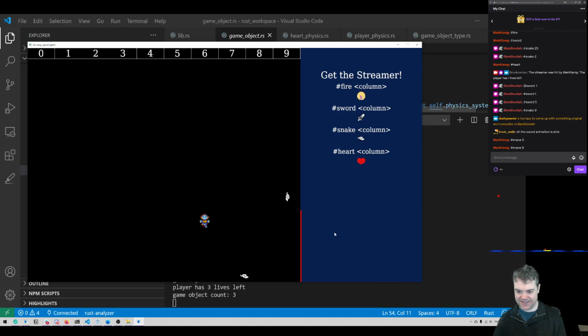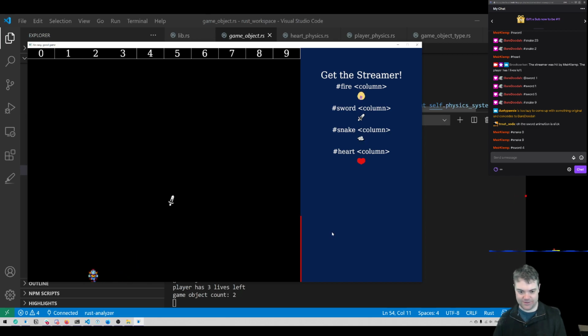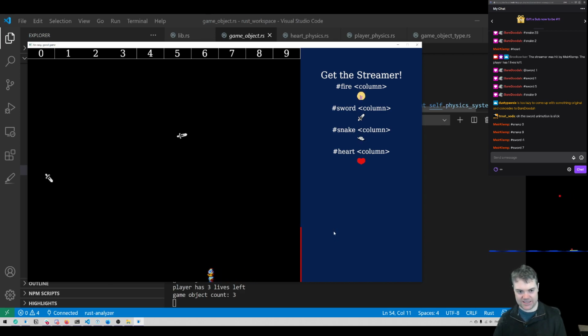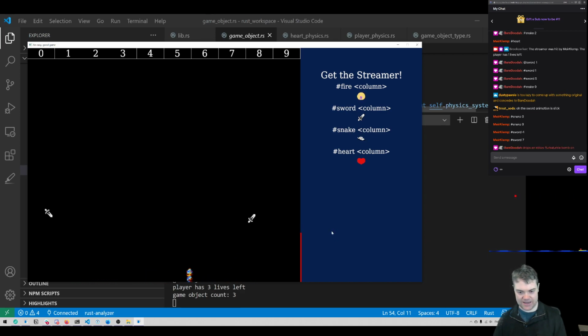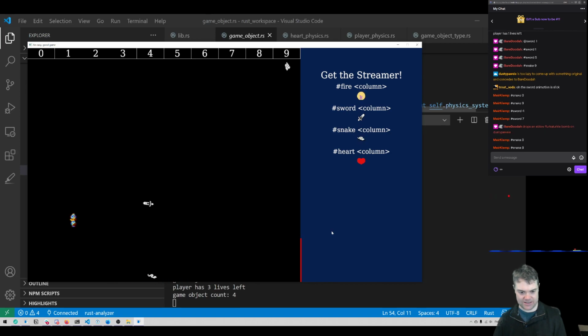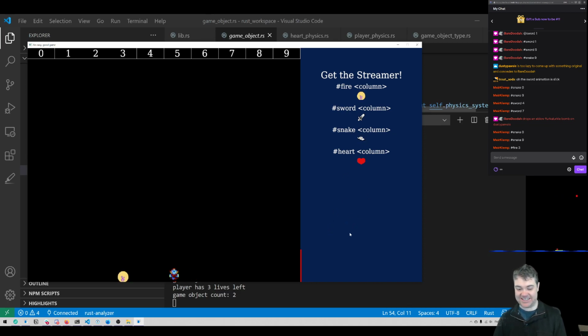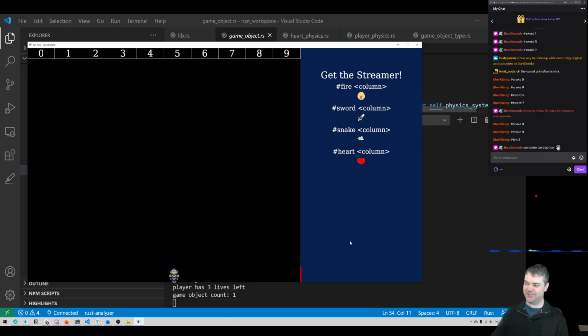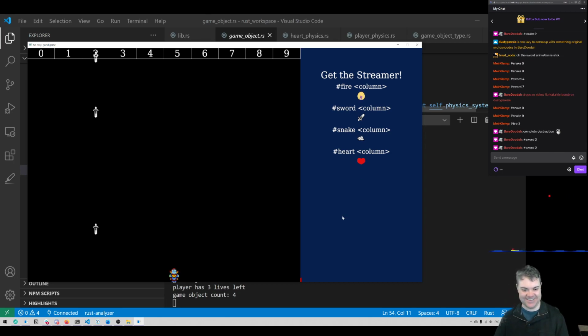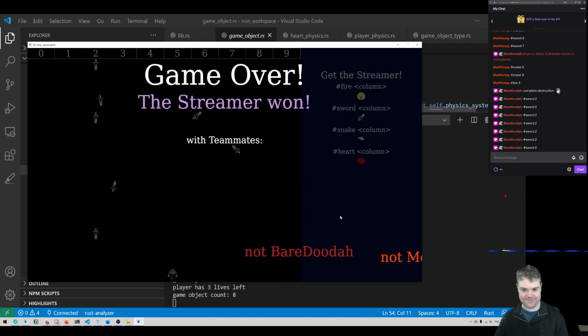Oh, you like the sword animation? Yeah, that's been pretty cool, pretty fun to work with. It sometimes looks a bit weird because I'm having the same game object rotate. That combination of snakes and swords is really tough. I've been getting better at avoiding things though. It used to be when I played this, you just drop one sword and then I just die to it. But I won! All right.